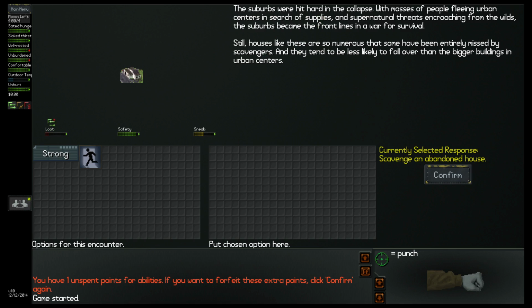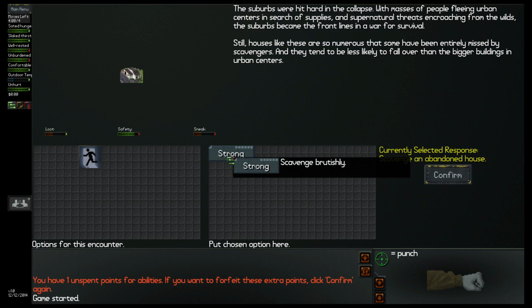And we have these 3 little bars here. That means this is the likelihood of us finding loot. This is our safety. The lower the safety is, the more likely we are to hurt ourselves scavenging. And this is the sneaky factor. So the higher the sneak factor, the less likely we are to alert any creatures that are possibly nearby. So we're probably going to make some noise here, and we can use some skills. So if we scavenge brutishly with our strong skill, we have a higher likelihood of finding loot, but the safety and the sneakiness goes down. I think for this one, since the safety is still in the green, we are going to scavenge brutishly.